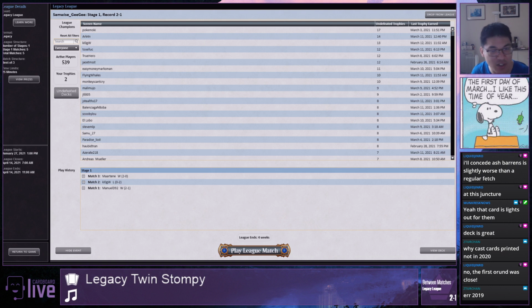Yeah, the Caracas into Mox into the second Mox actually tricked me real good, so good on them for doing that. But I guess they just didn't have anything. And if they have nothing, I'm just going to win, obviously.